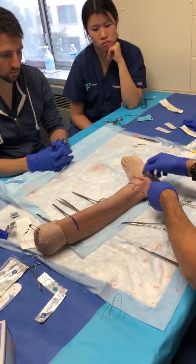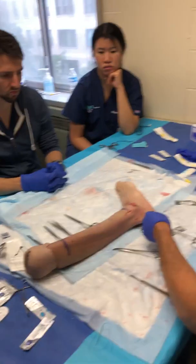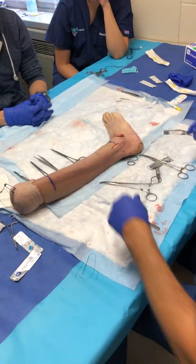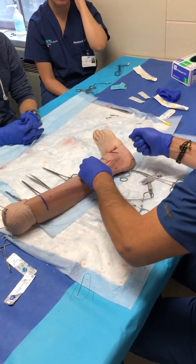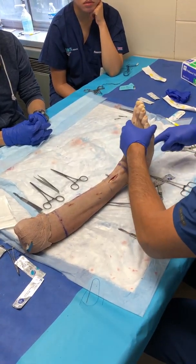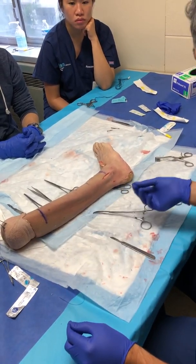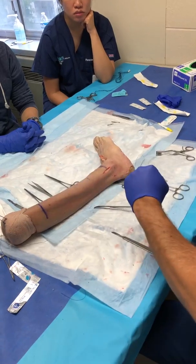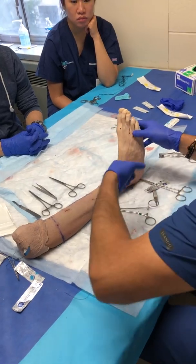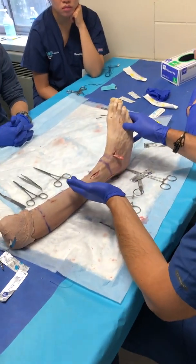Then, what is the suture stage that you start here and start bringing it down? You do that one. Yeah. Or a Bunnell, either one. Either Bunnell or Krackow. Okay? Why? Because you want to have a good pull on the tendon. Put the foot at maximum dorsiflexion. You're gonna pass all these sutures. They have a Keith needle, or you go right through the bottom of the foot. You pull really hard, and while someone's pulling the tendon and holding the foot, you're putting your interference screw in that hole. Okay?